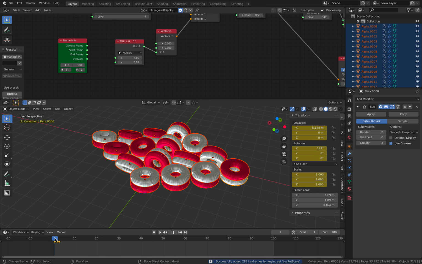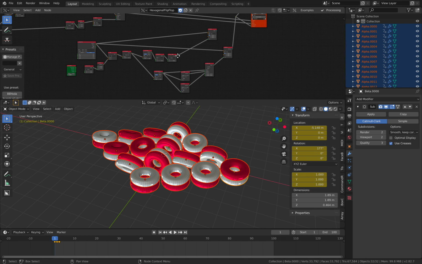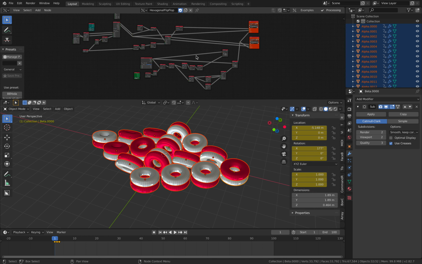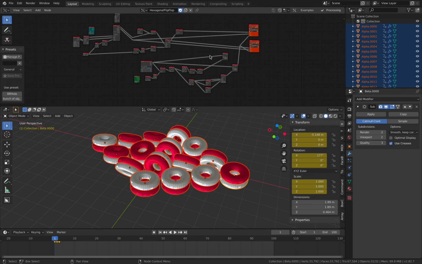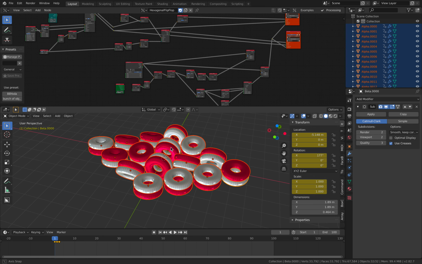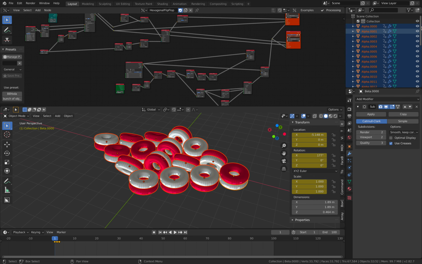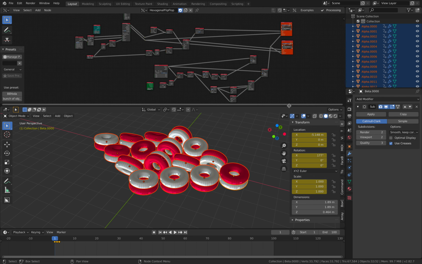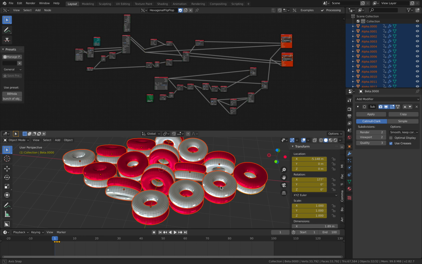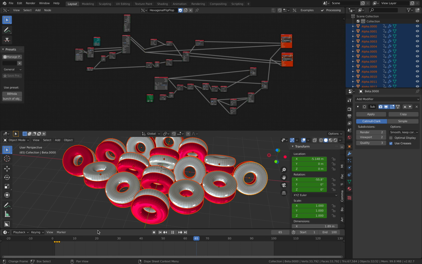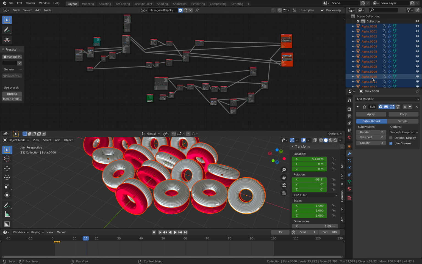That will keyframe it. But now I need to find solutions for that. For the baking, we can do it differently. We can use animation nodes to control Spreadshop and then do the baking. Other than that, that's basically the whole setup with this hexagonal grid of donuts or whatever.